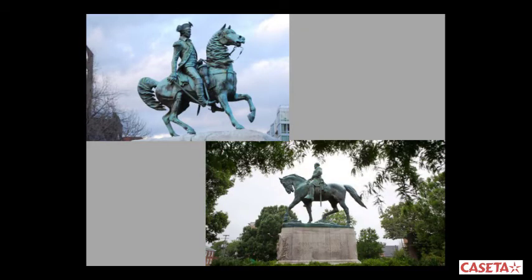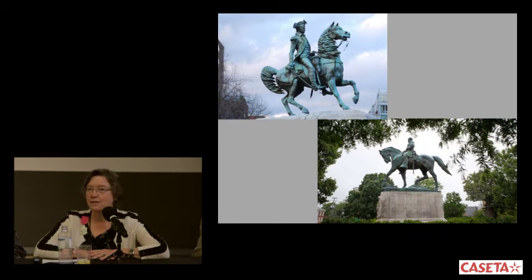So what happens when you get, for instance, my friend George up at the top, sitting on his horse, and my friend Bobby Lee, to whom I probably have a distant collateral relationship if you go back far enough. What happens when we look at the different ways that these men engage on horseback, and more importantly, the way the sculptors engage them on horseback?